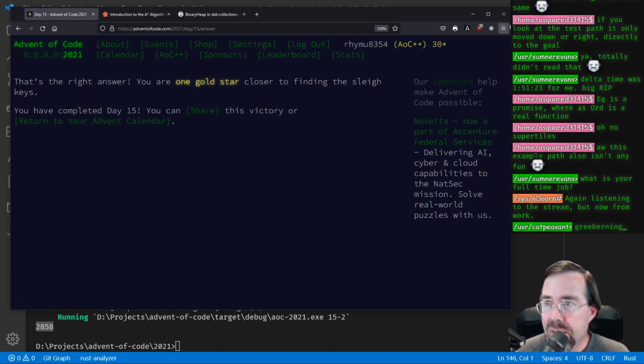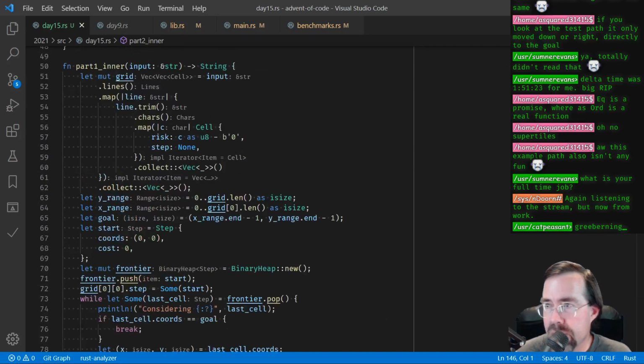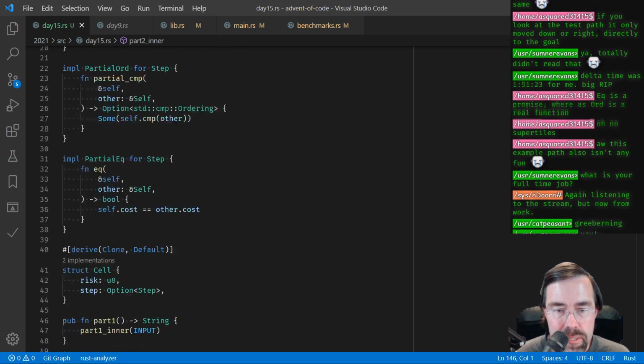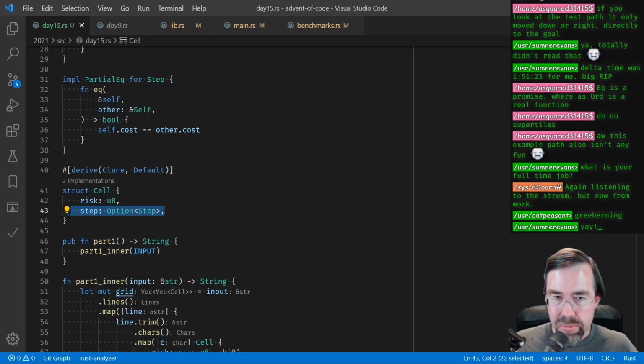I don't like how I had to kind of hack the memory that I made though, because I made this decision midway through part 1 that I would combine the grid cells, the risk, and the memory of the paths through it. And for part 2, really, they should be separate. So maybe I should go back and clean this up.